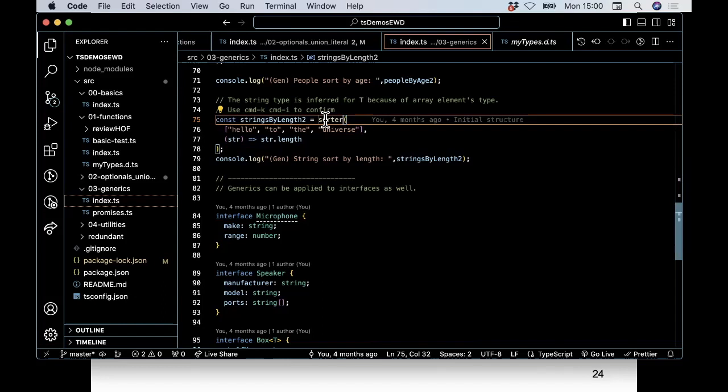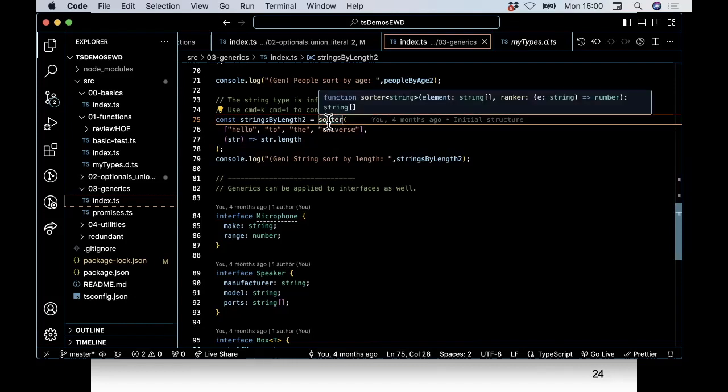If I actually put in, well, let's do Command K, Command I. You can see it has actually worked out that T is a string in this case. Now, how did it work that out?